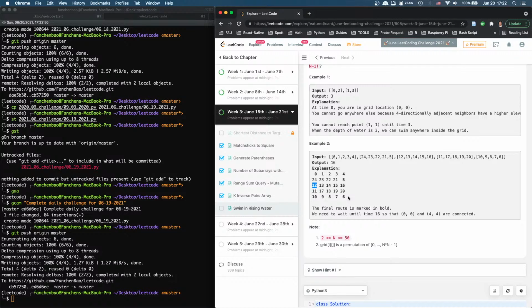We keep going, look around, keep going, look around, and then we record all the points that are currently reachable at this time point. Now we go to the next time point, we go through the entire list again and see which points we can reach.